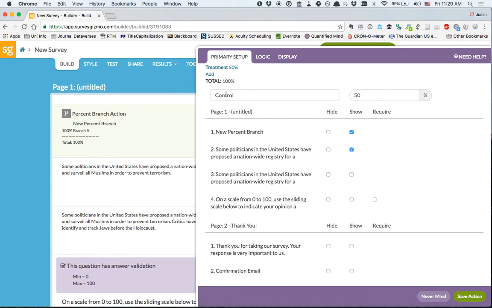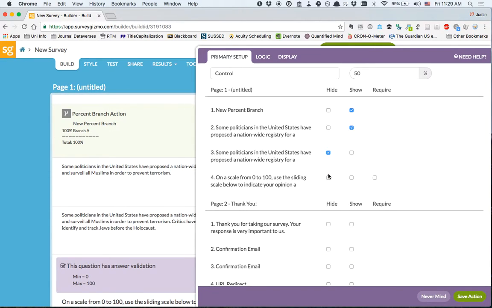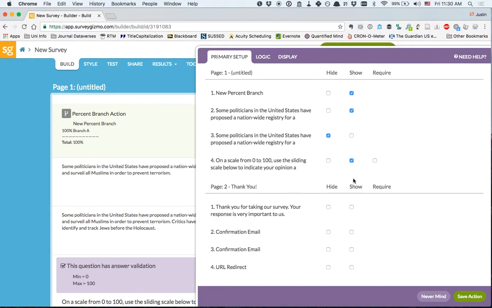Remember, here we're defining the control only. But we want this one, which represents the treatment condition, to not be shown. All right? We do want the item measuring the dependent variable here to be shown. And then we do want them to get the final page thanking them for taking the survey.